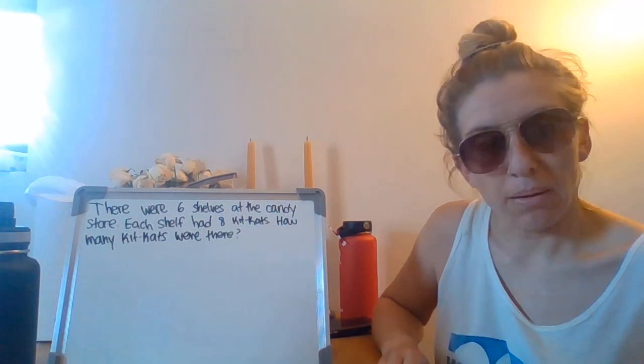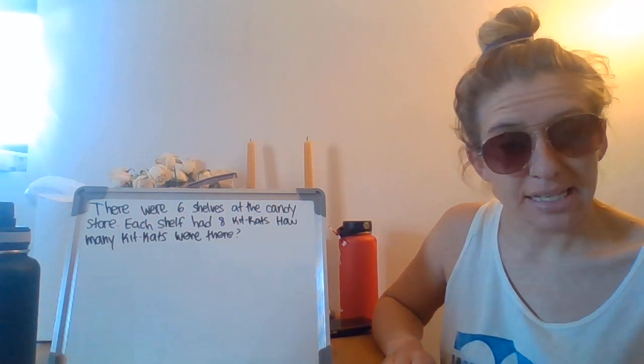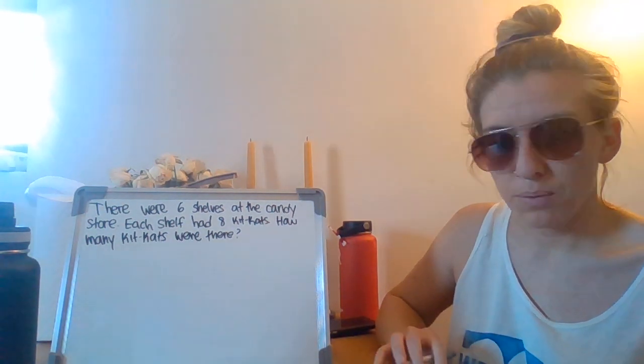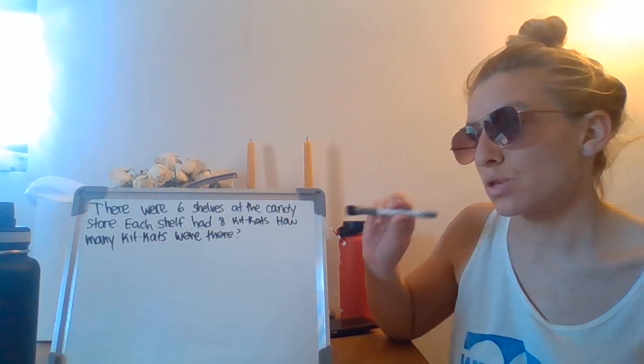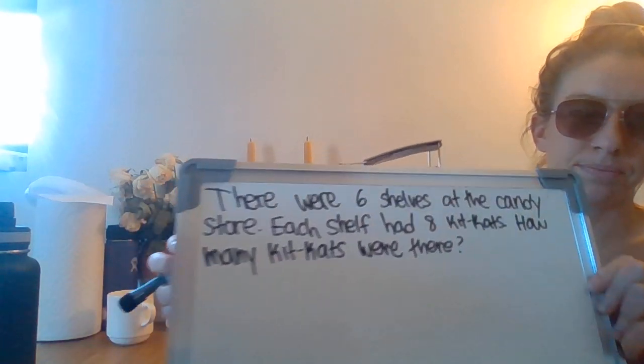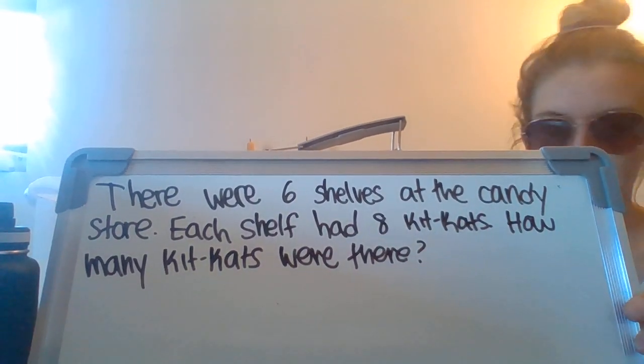Before you start solving this problem, make sure that you have a really clear number sentence and a strategy to solve. When I show you the way I solve it, I'll show you 2 different strategies. But you should start with a number sentence and you may begin. I'll give you about 2 minutes to solve this.